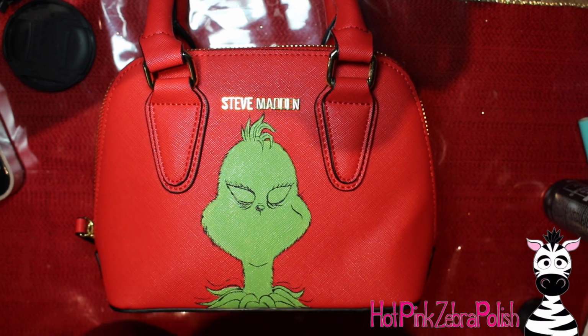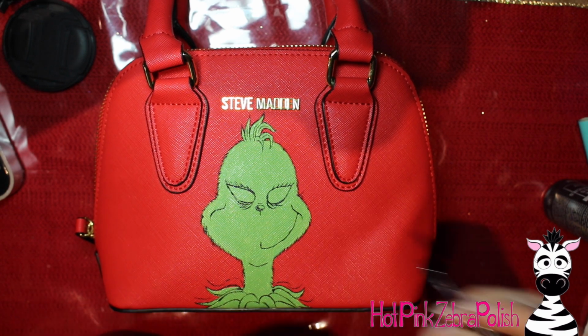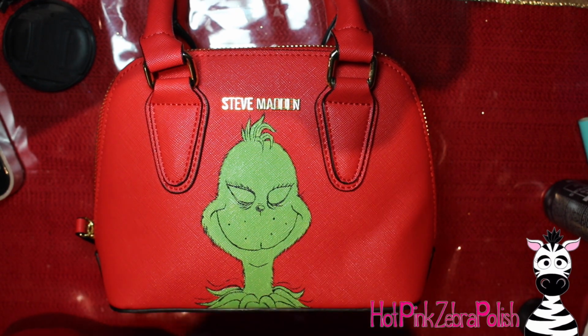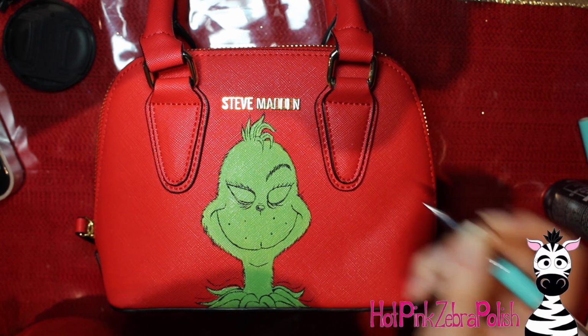And then add his little eyelashes, the little aggravation lines under his eyes, add his nose, add his smile lines, add his evil, evil smile, because, you know, he's planning on stealing Christmas. Add the little polka dots for the whiskers that are coming out of his cheeks. And then add his eyebrows.